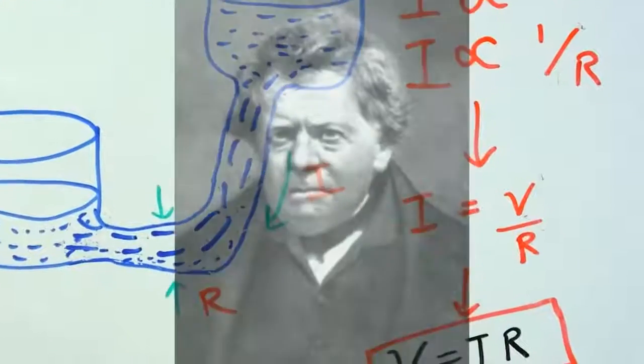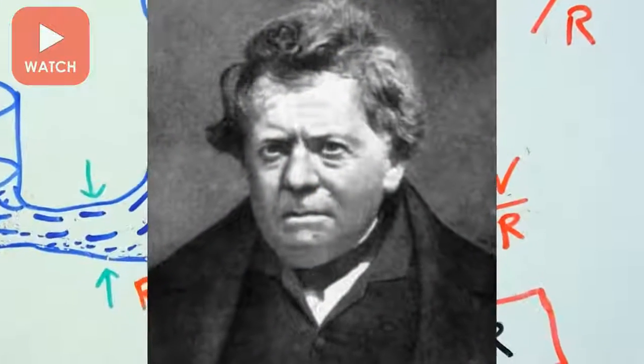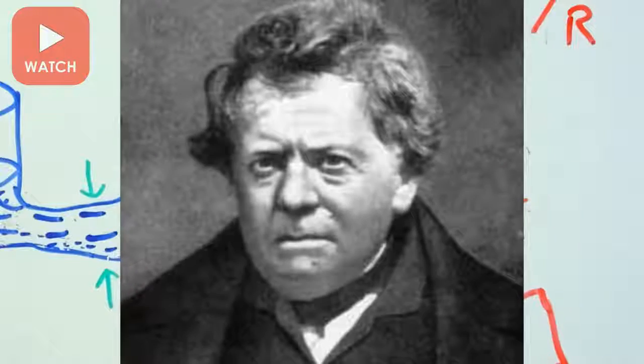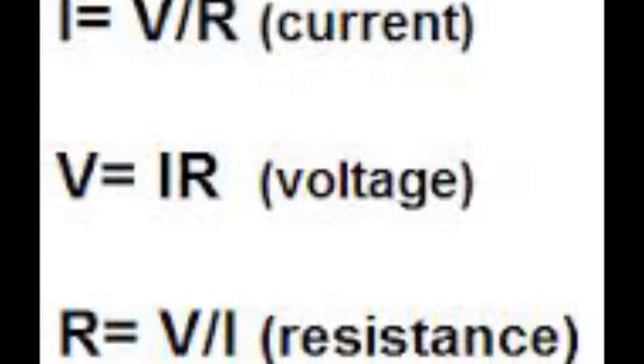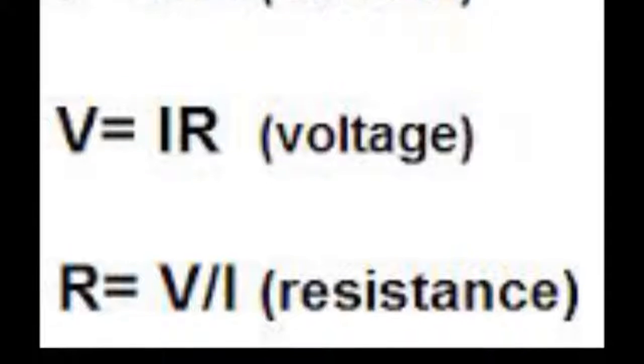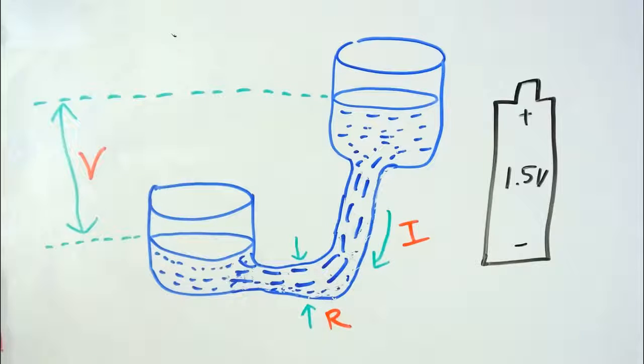Ohm's law is just the relation between the current flowing through the pipe, the height difference of the ends of the pipe, and the thickness of the pipe. In electric terms, the current is equal to the voltage divided by the resistance. So, when they say a battery is 1.5 volts, all they mean is that the positive side is at a potential of 1.5 more than the negative side.